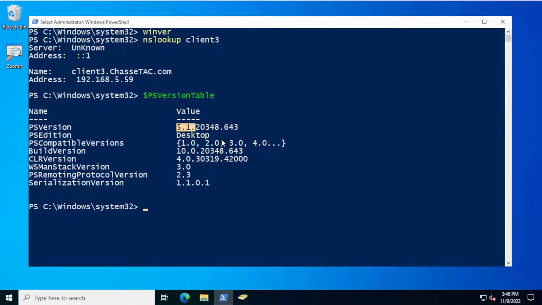So the Windows operating system still comes with Windows PowerShell version 5.1. And they're not adding any more features to this. So if you want to utilize some of the newer services or features that might come with newer versions of PowerShell, you have to install this new universal version of PowerShell.